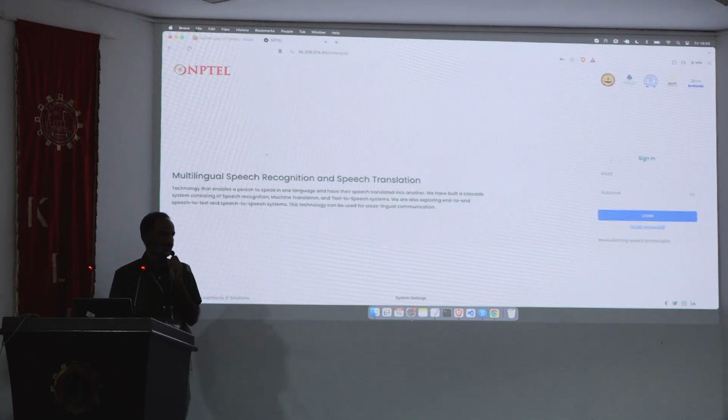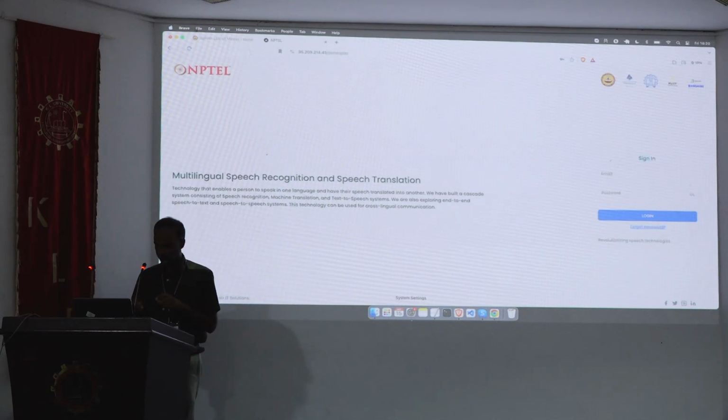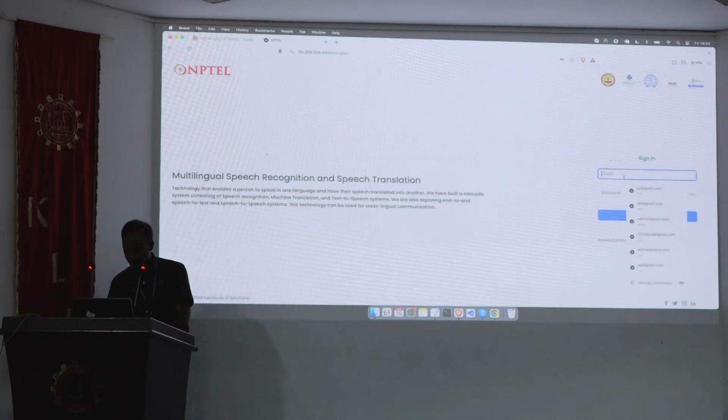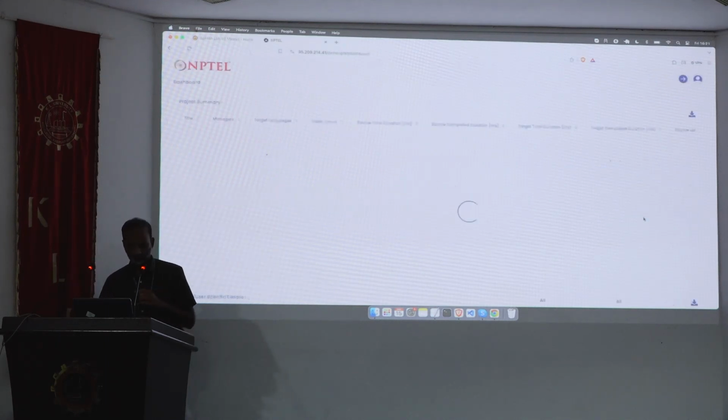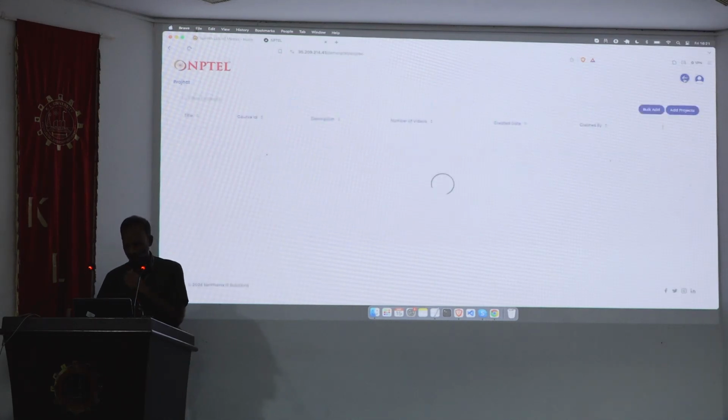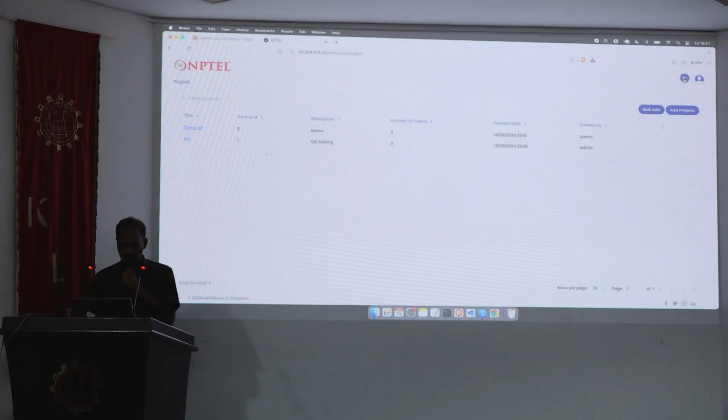Okay, so how this has been integrated, how the product, and also they have a workflow. So it's a quite complex workflow, but I will try to minimize the workflow and try to show the demo how it works. So this has a lot of dashboard and their workflow stuffs, which I'm not getting into.